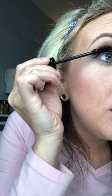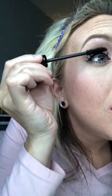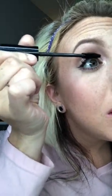Now, you guys, I'm going to let that dry a second. And I'm letting it dry, hi Rebecca, because if I just go ahead and seal those fibers, they're going to come right out because they're not dry. You want to make sure that you let them dry. If you don't let them dry, you're just going to pull them right back out. And trust me, that ain't fun, because you're going to get mad at yourself. And you'll have little baby lashes and it would just be a waste of time, right?